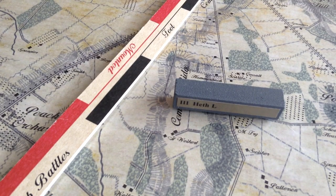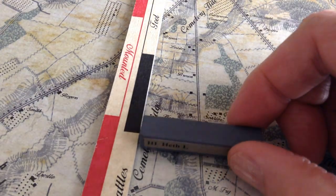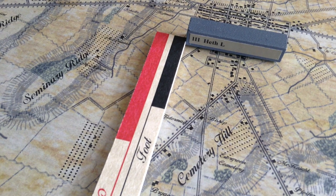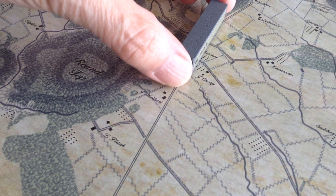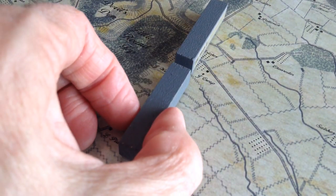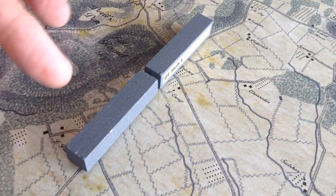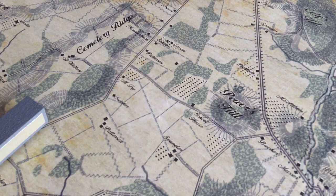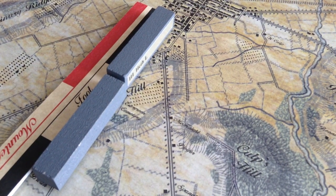Here's a close-up of the movement stick in black for foot units. What you do is place your unit at the beginning of the stick, and it's allowed to move to the end of the black stick. Movement is quite easy — you literally move it up that stick. That would be a typical move for Heth's division. If the unit was in column on a road, this is what's kind of neat: you take one of the blank units and put it behind, to show when it moves at double the speed on the road. It's actually spread out over a mile or so. As you move the units up that road, you'd move the blank unit behind it, showing how much road space that unit takes.